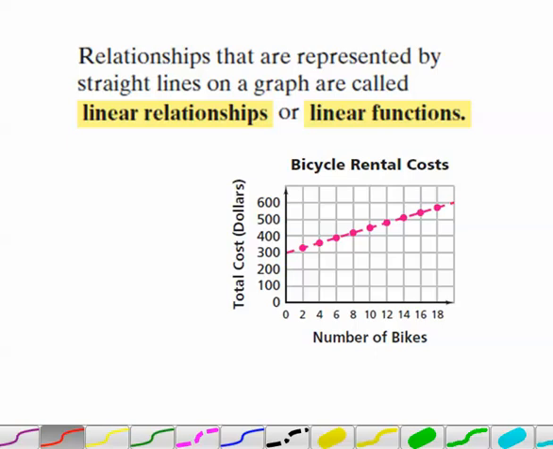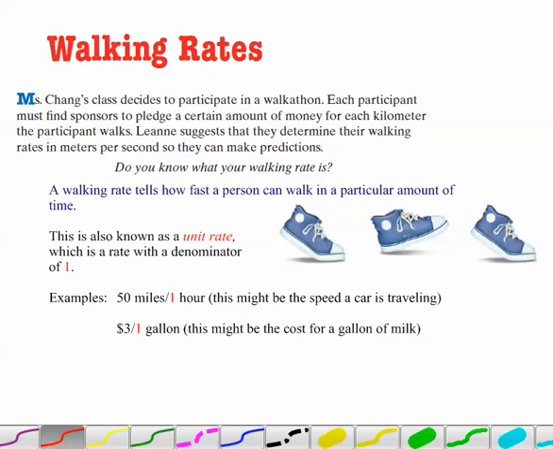We're going to look at some special relationships in mathematics that are represented by straight lines on a graph. And these relationships are called linear relationships or linear functions. In order for us to best understand these linear relationships, it's nice if we can talk about a story that would represent a situation like this.